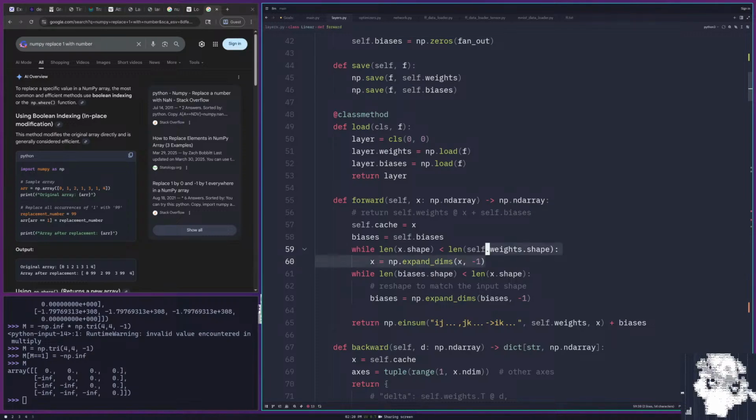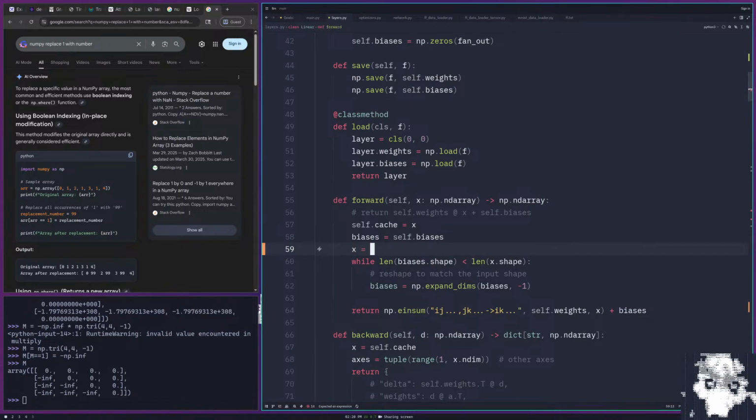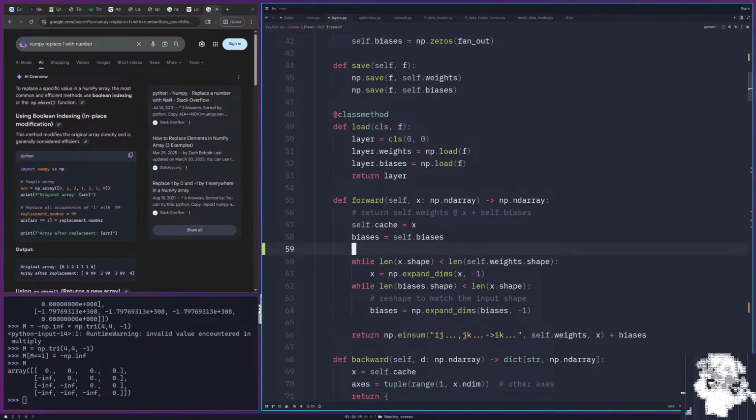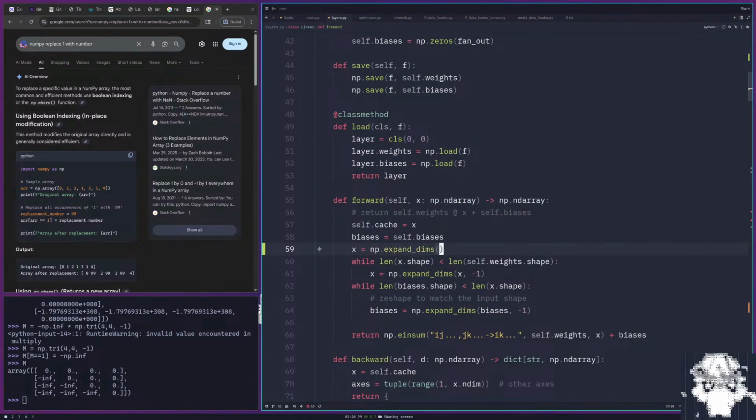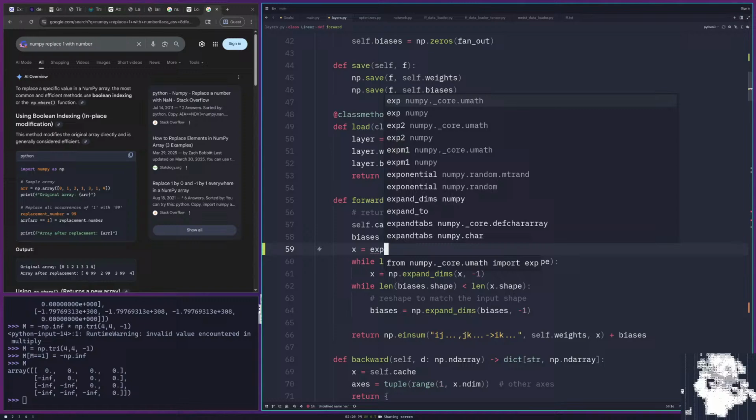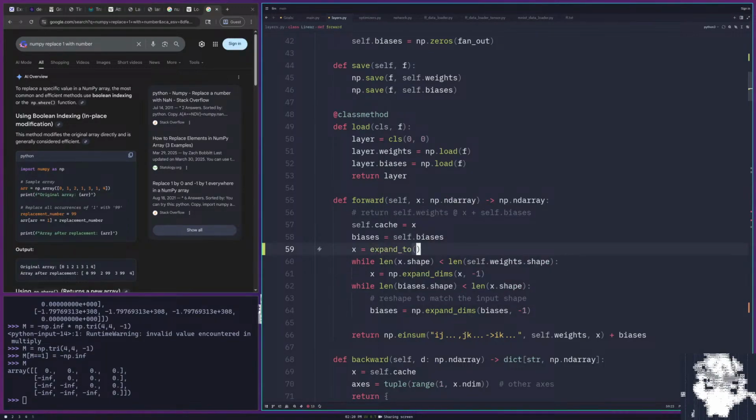So this would just be x equals expand dims. No, not this one. The one I just defined. Expand to, you take x and you take self.weights.